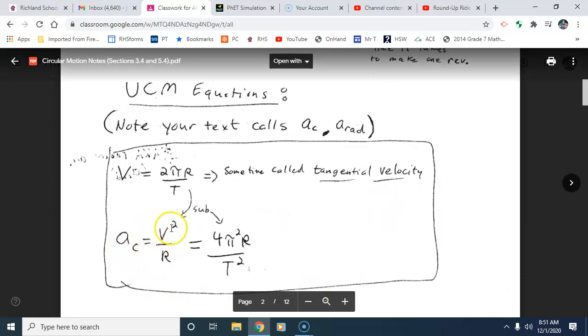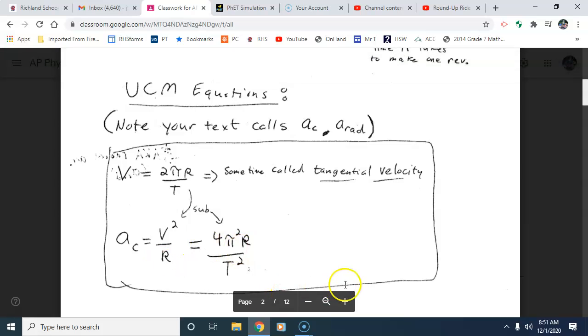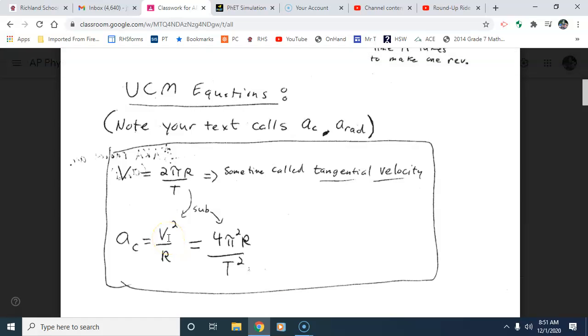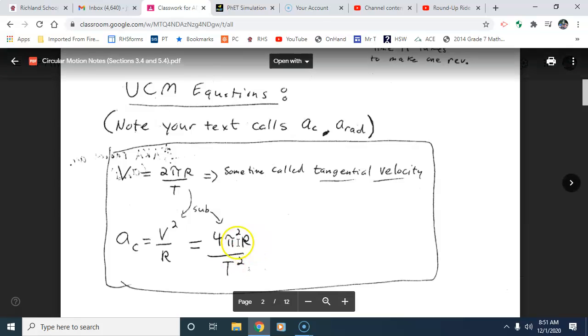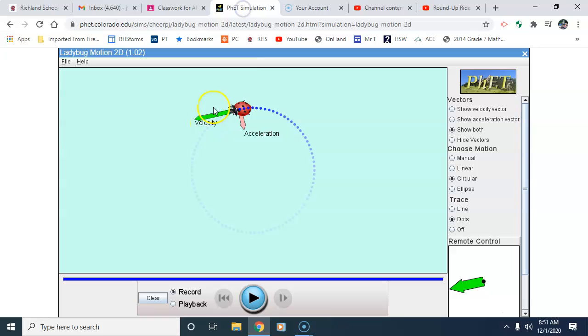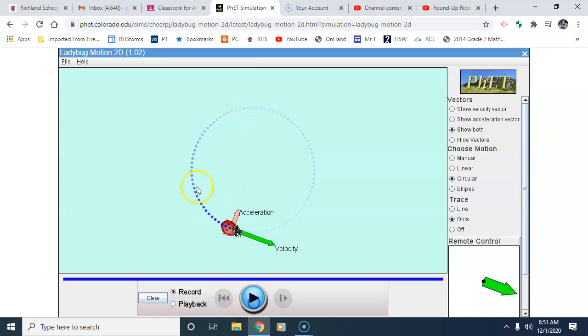And if AC equals v squared over radius r, we could plug in this formula, sub it in for the v, square it, and clean it up algebraically, and we get a secondary formula for centripetal acceleration. Now here's where we got to be careful. Remember, right now we're mainly dealing with uniform circular motion. That means constant speed. However, there will be times in the future where we deal with circular motion where the object is speeding up and slowing down and moving in a circle.